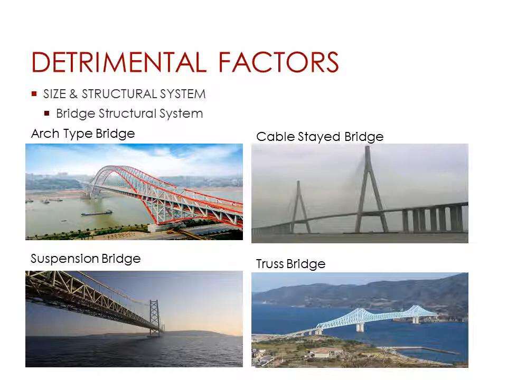Size and structural system. Of course, the structural system of a bridge, for example, will tell us whether a certain method is applicable for it or not. I mean, some methods are not applicable at all in case of an arch bridge, for example. Some methods are not applicable at all in case of a suspension bridge, for example. So, depending on the structural system of the bridge, the choice is narrowed down from a wide variety of methods to some few methods that will be chosen from.